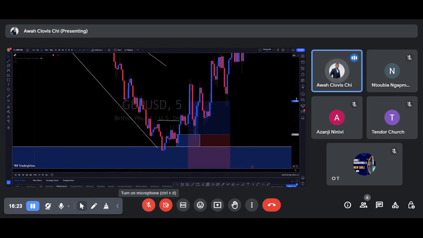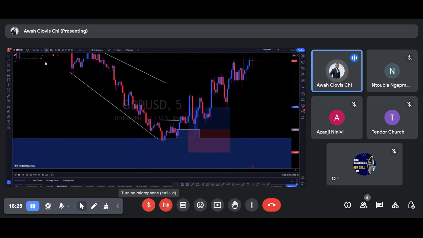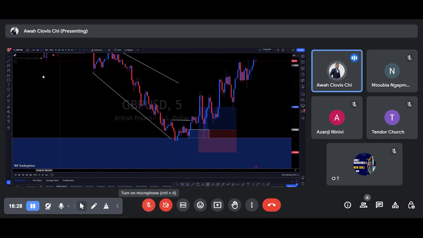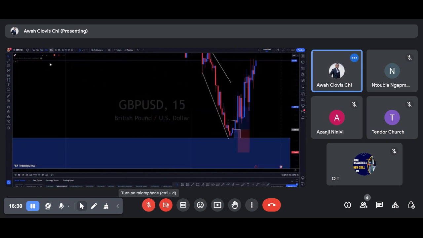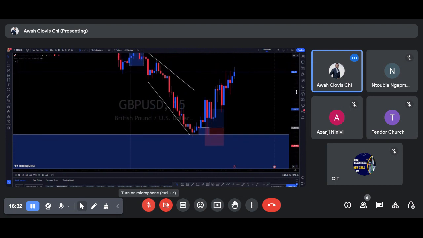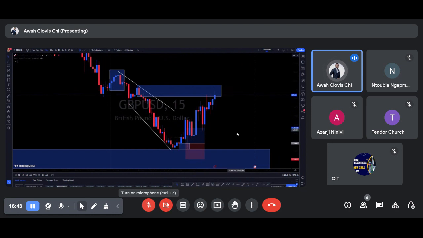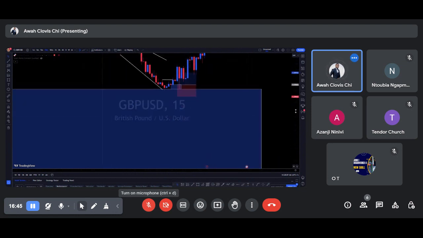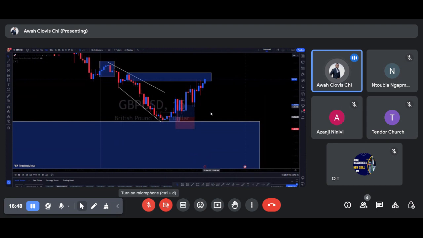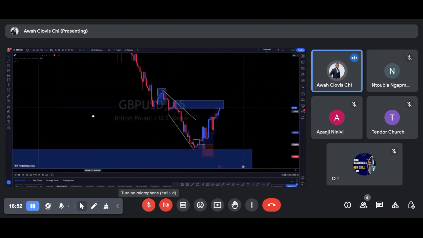Because even if you're buying here, note that this is the 5 minute time frame. You should be targeting the 15-minute supply. Which one is the 15-minute supply? This is the 15-minute supply, right? So I think even by now, if you were in this market, you should be out. This supply can still hold prices down for it to go lower before the actual buy. So the only time you might want to hold a buy longer is if that change of character is something like H4.